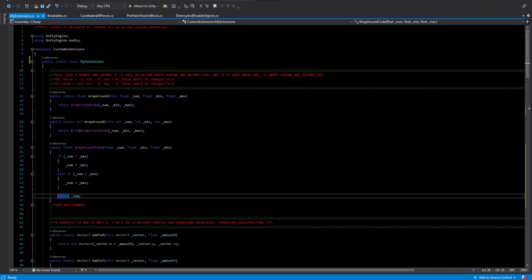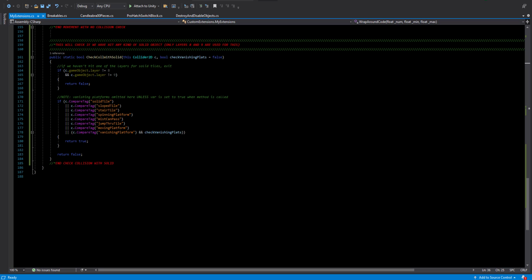So let's look at how we actually create the method itself. Now there's one here, but I'm actually going to go to a specific one that I just created that I want to use as an example to show you guys how useful these things are and how much cleaner your code will look if you use them properly. And here we are. This is a simple helper method that's going to check and see if we've hit a solid object. Now we need to make the method public and static so it's accessible everywhere.